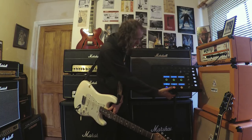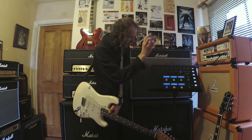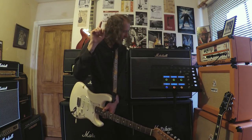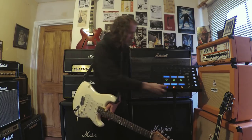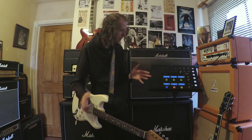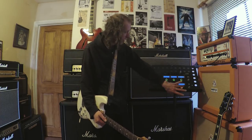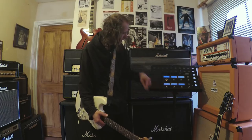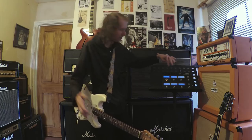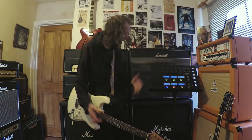And the really cool thing, which I really love, you won't be able to see this, but if you just touch the switch, don't turn it on, you can see what everything's set to. So if I touch the distortion, I can see the drive's all the way up, the bass is about halfway, the mid's about halfway. And if you hold it, all the parameters of that effect come up on the screens here, which is mega, absolutely mega.